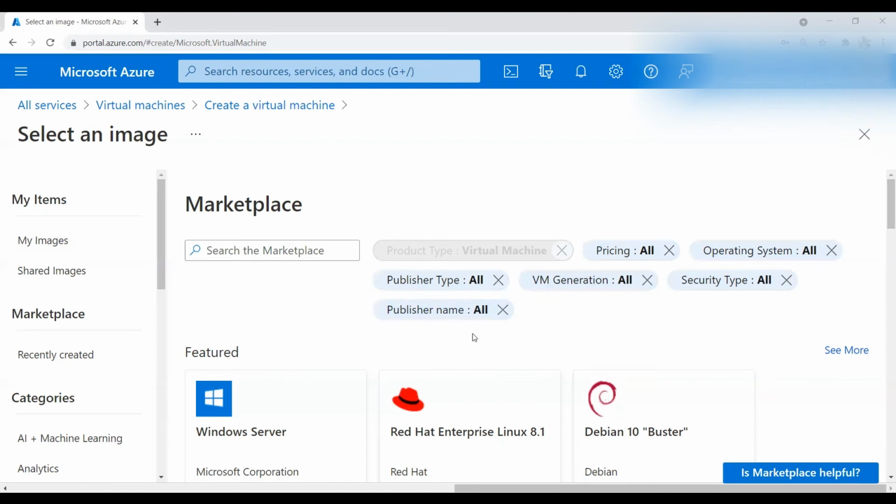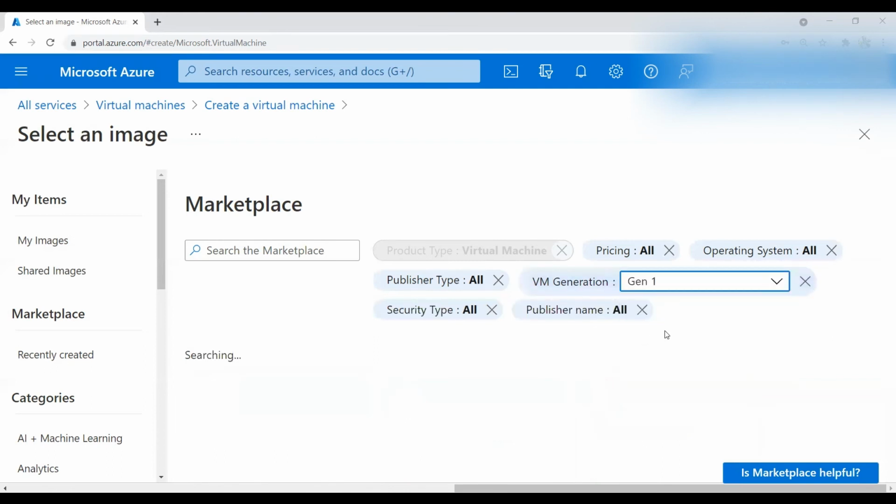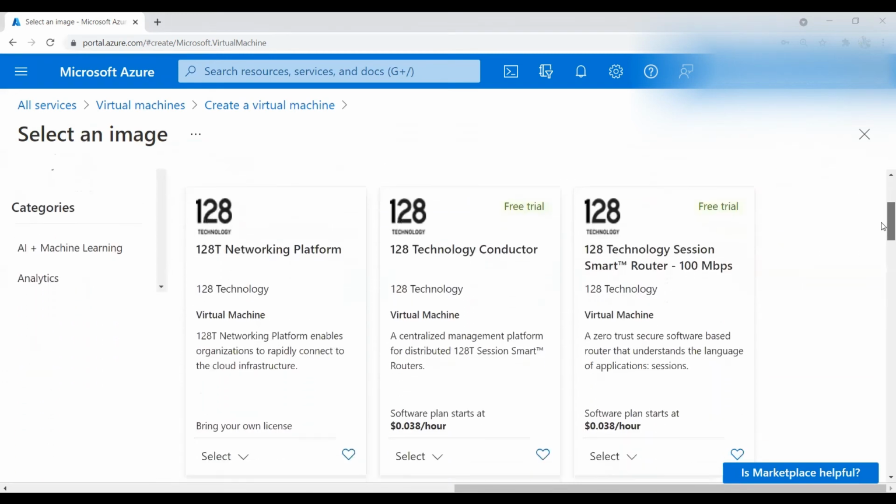Another important thing is that you can also utilize the filter option. Here you can see pricing selected with all options: operating system, publisher type, VM generation, security type, publisher name. So you can filter according to your own requirement just from the filtering option.